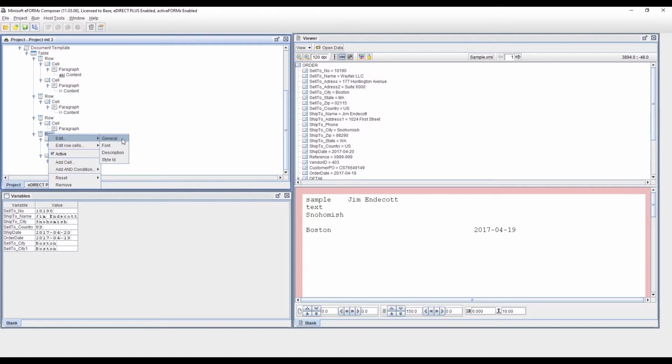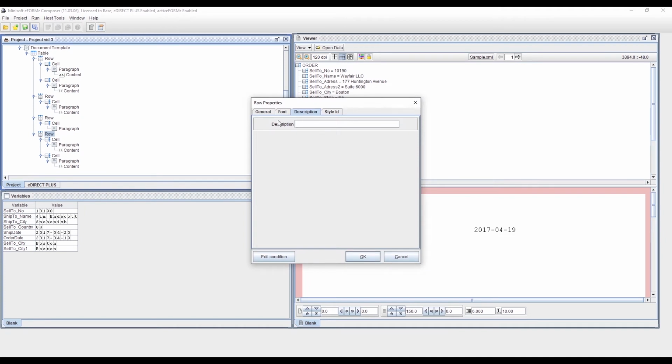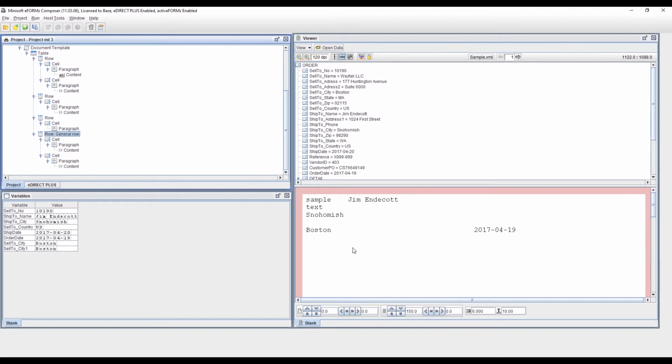In order to add a row description, select Description. The following window will display. In the empty field, enter what you would like the description of the row to be. The description will appear after the row icon. This can help users better keep track of rows and the information they contain.